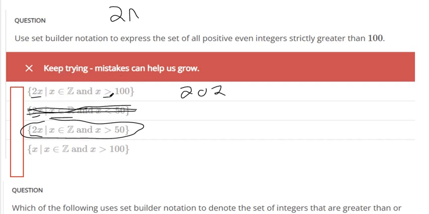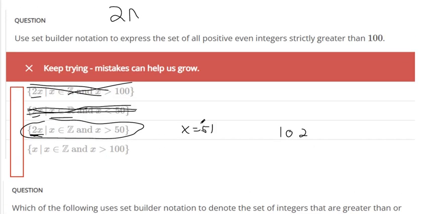X has to be some number bigger than 100. So if you pick x equals 101 and go back to this formula, that means 202 is the smallest number we can get. That's not even integers strictly greater than 100 because we're missing a bunch of other numbers like 102, 104, 106. So that's why this top one is not correct. Okay. So that's why this bottom one has to be correct. Because look, the biggest number you can get that's an integer here is x equals 51. If you plug that back into our definition for what these numbers can be, 51 times 2 is 102. So that is even integers strictly greater than 100. That means not equal to 100, only greater than 100.